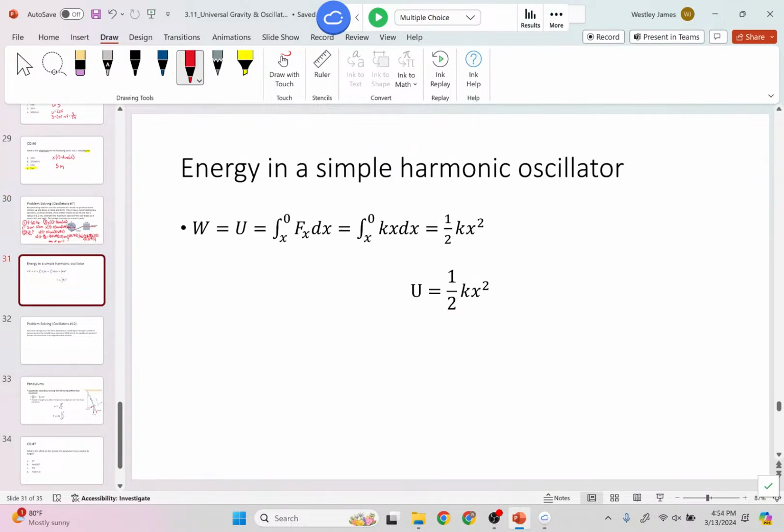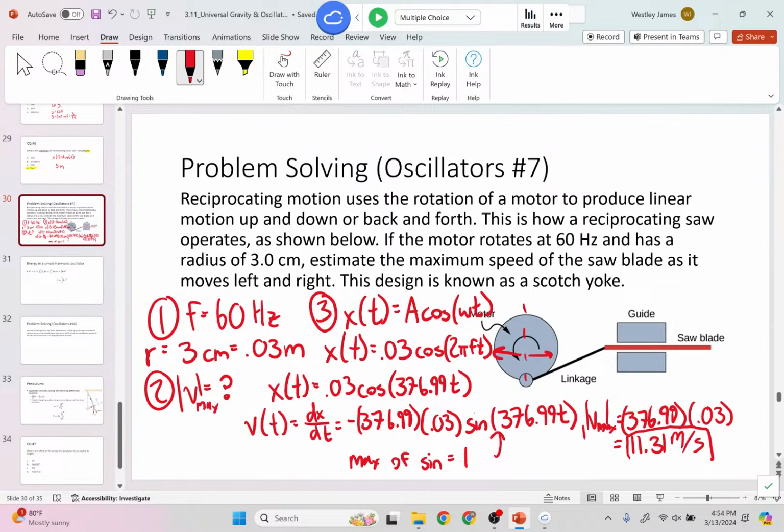All right. Okay. Yeah. What's up? If you ask for the minimum, you just make it negative 1. What's the minimum a sine can be? I guess that's technically a minimum. Or 0. 0 would be the one we'd pick, because if we did negative, then it just goes the other way. So that wouldn't give us the minimum speed. It would give you actually the maximum speed in the other direction. The minimum speed would be 0. So when the linkage is right here, it's not pushing it in any direction. Yeah. So that thing comes to rest.